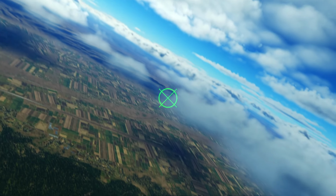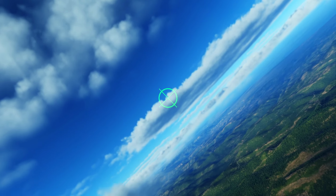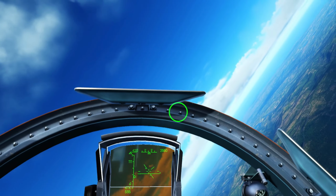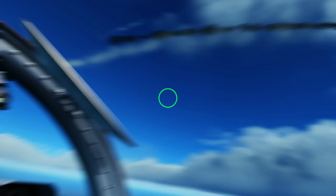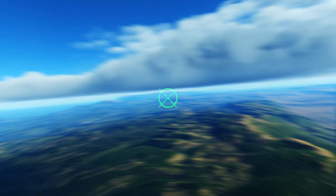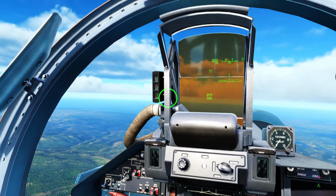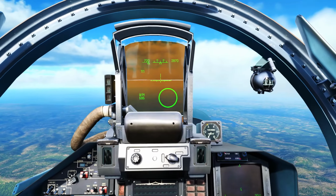Man, this MiG really is pissing me off, man. Come on, got a lock. Fox 2. Splash MiG. My god, guys, we splashed. There was a MiG-21 chasing us. Oh my god, man. So, I think that he was the wingman of the other one, but he fired all of his missiles at me. All of them missed, and so he was still chasing me. Oh my god, guys, really, man, that's crazy.